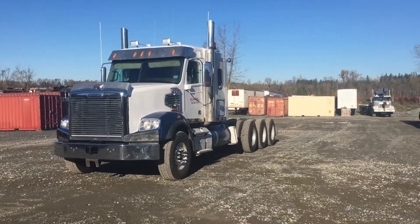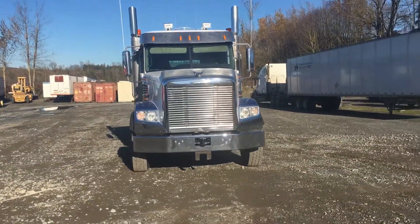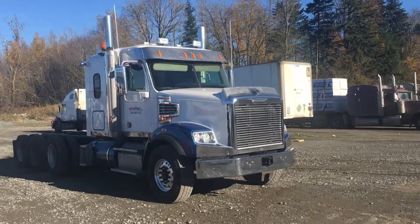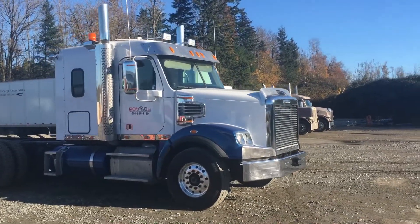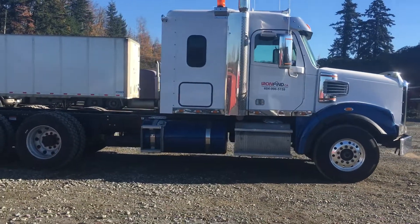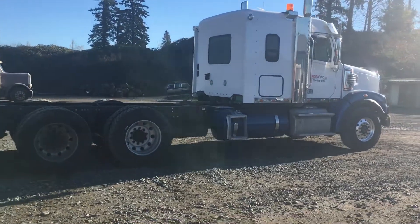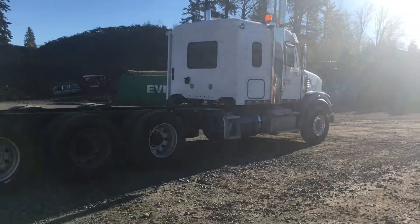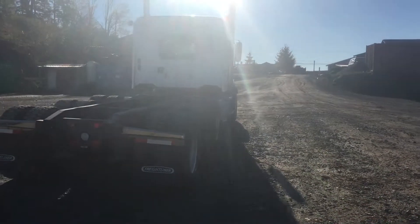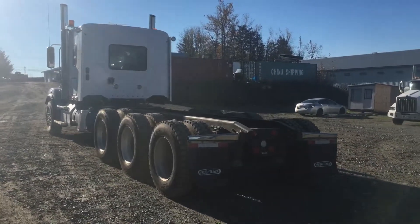Let's do a general walk-around of the unit — got lots of room to give you a good view all the way around, then I'm going to come up close, go inside the unit, and take a look under the hood. We've got dual exhaust, aluminum sun visor, it is a white color. It looks like twin beacons on the top — actually it is a single beacon — my apologies — it is a twin.